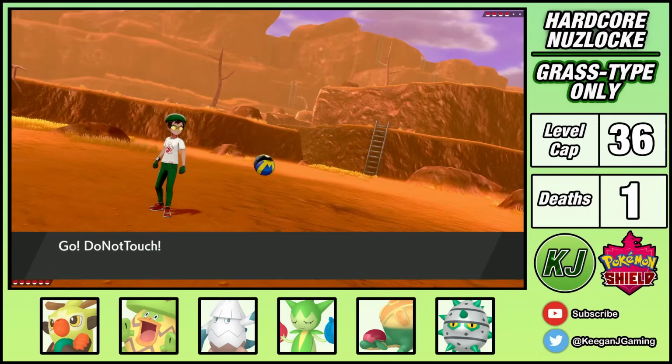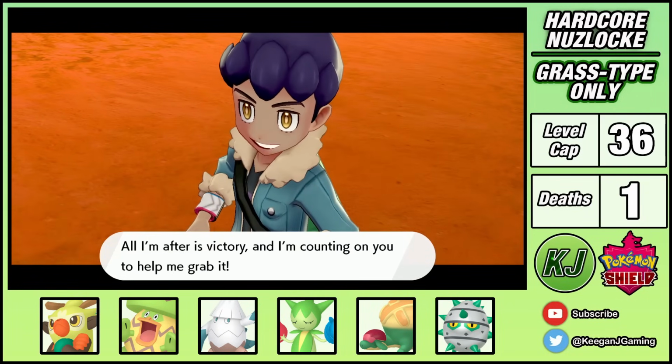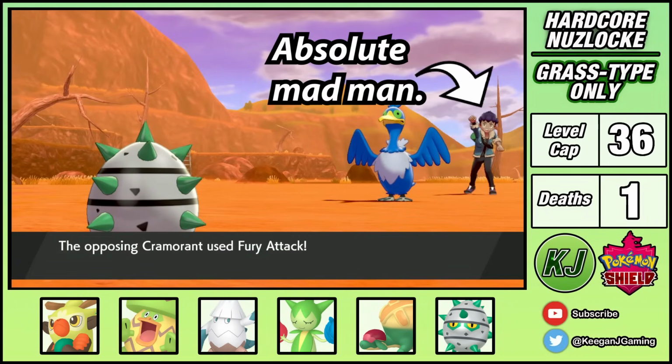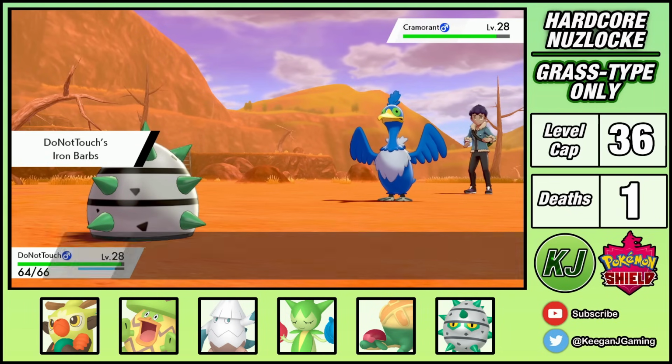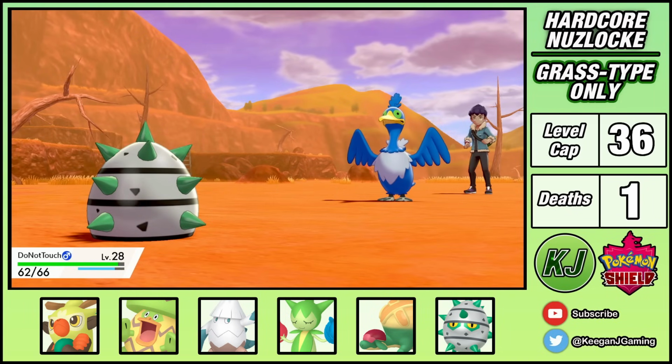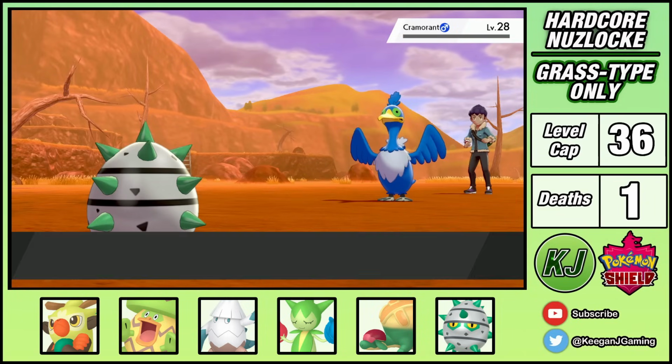His team has changed up significantly since our last match. I lead with Ferroseed against Cramorant. Hop, the absolute madman, goes for Fury Attack. It barely does any damage, and every time he touches me, he takes damage from Iron Barbs. This lets me finish it off a few turns later.